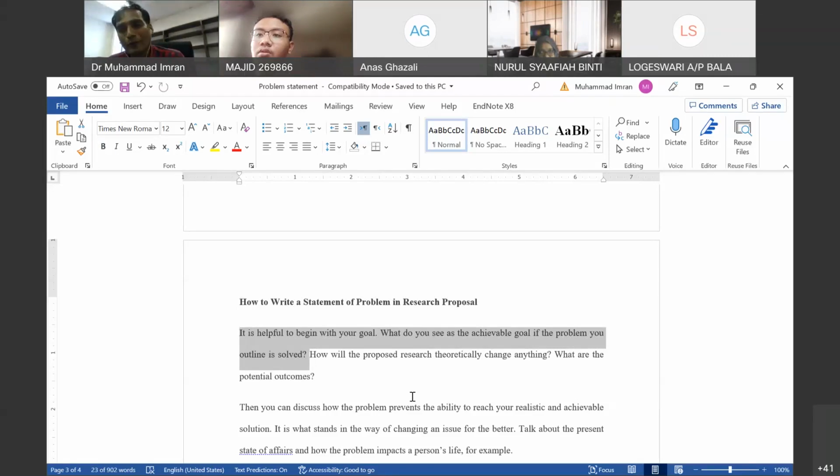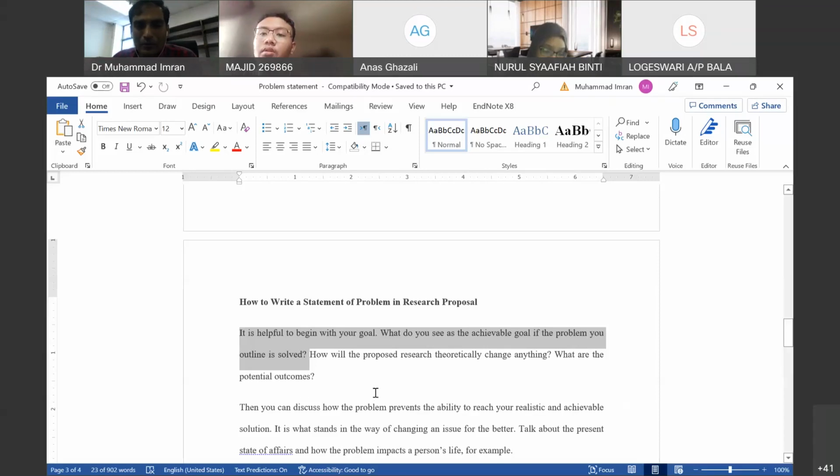Suppose I'm giving you one problem: the outside weather is very hot. So how can we solve it? Maybe we cannot solve it for the whole world. Maybe I will install air con in my room and control the temperature, right? Understand? Or maybe the other solution is to block the light from the sun. Can we block the light from the sun? This is also a solution, but it cannot be covered in our budget and time, right?